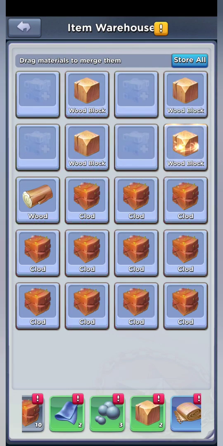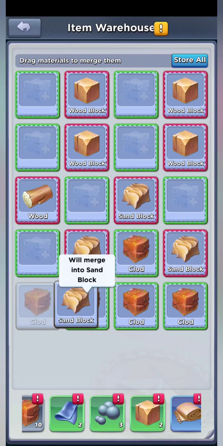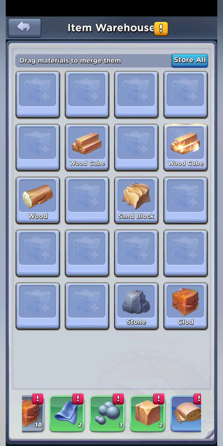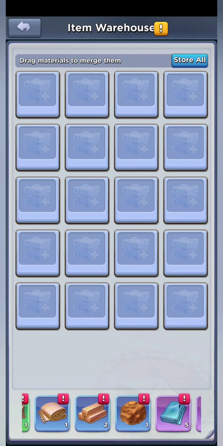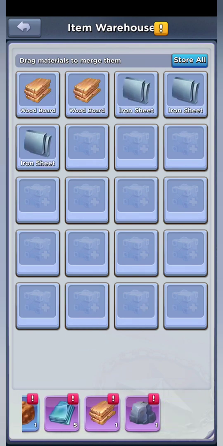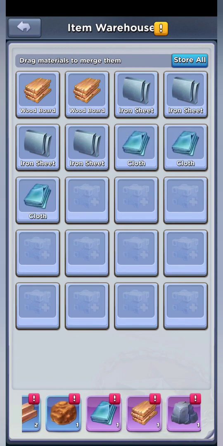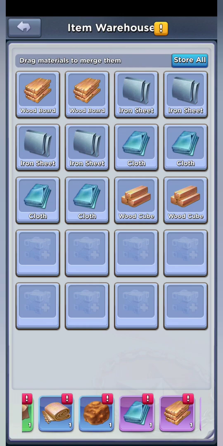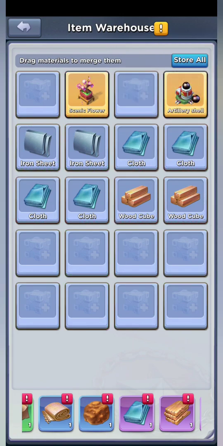So I don't want to get too monotonous and too boring with doing this, so from this point I will start merging all the way up. Okay, so restore all and go this way. I have 3 of those, 4 of those, 4 of those, and 2 of those. So let's see what we get.